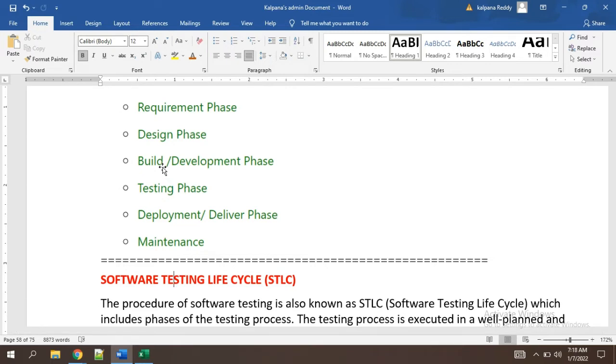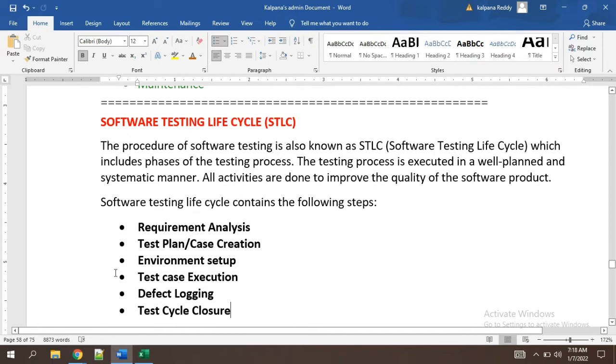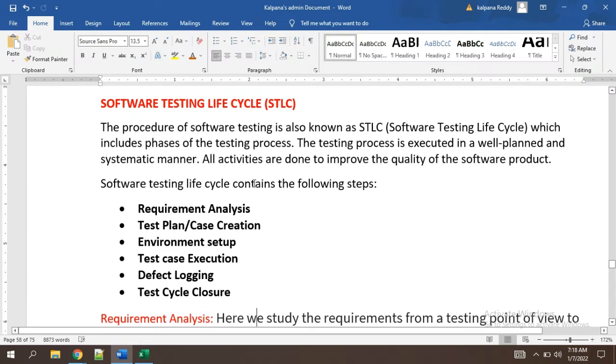There are six phases in both. Most of them are common, like requirement and designing, and in the software testing life cycle also there are six phases.